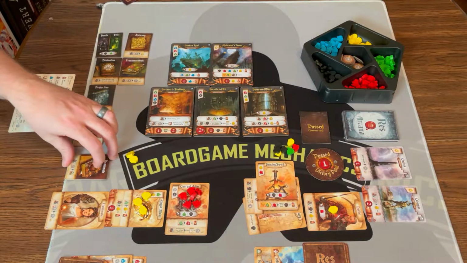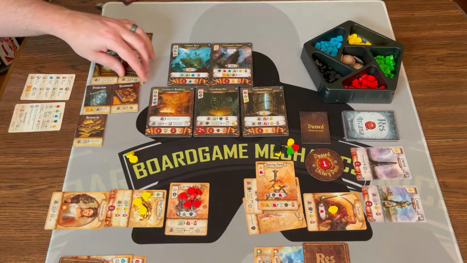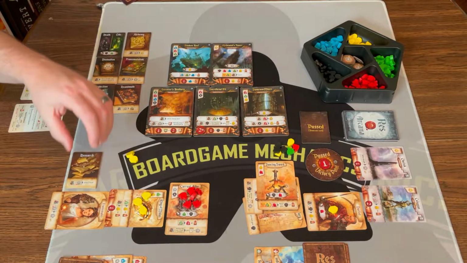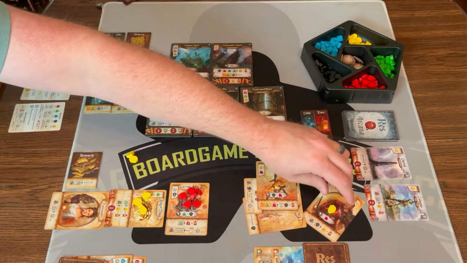So I'm going to pass as well. I'm going to take this, and I want to take, dang, the one they took. I'll just take this one. I want to draw a card. All right, so then we flip the cards, write everything.